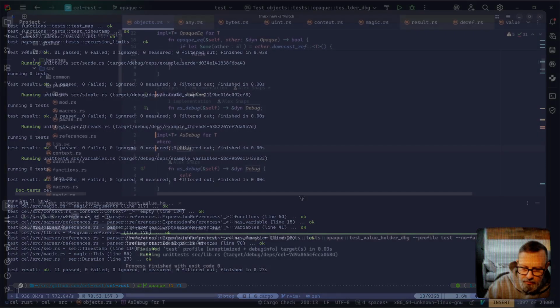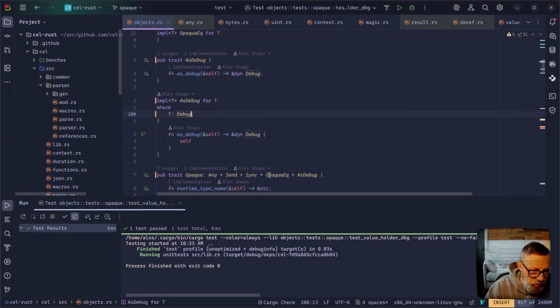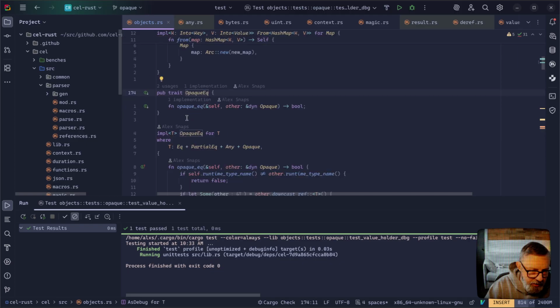So if I go back to my terminal here, that's what we have, right? The one downside here is sort of this with the opaque equal. We sort of run in circle here, right? Open equals where, oh no, that's the blanket implementation for that. That's sort of fine then. Yeah, that's fine.